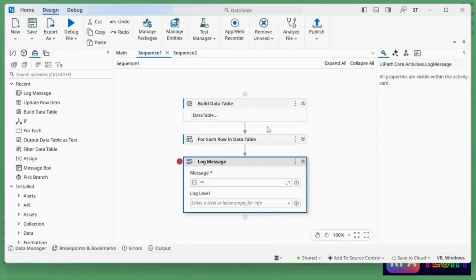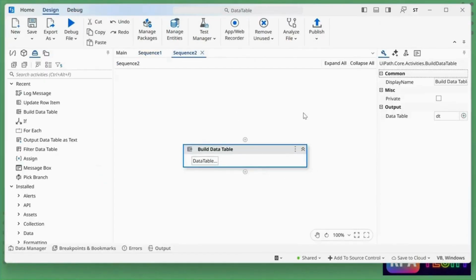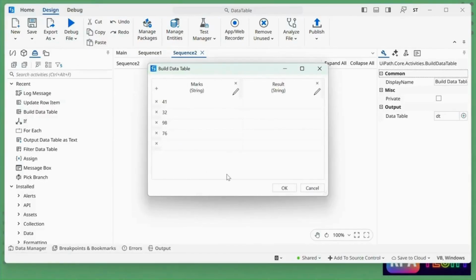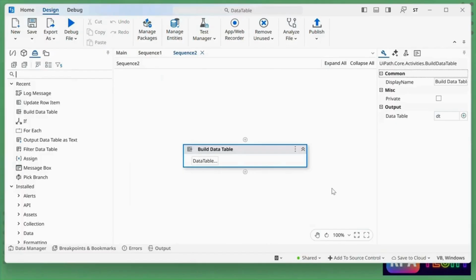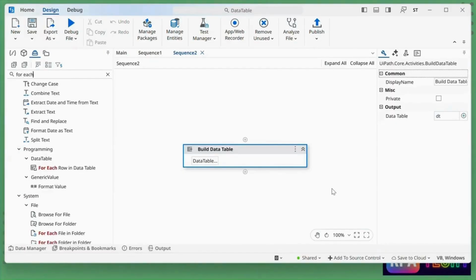Let's take another scenario. I have created one data table containing marks and results. If marks are below 40, then I want to update as fail. If greater than 40, I want to update as pass. Let's see how we can update. As we need to update for each row, we need to take for each row in data table.